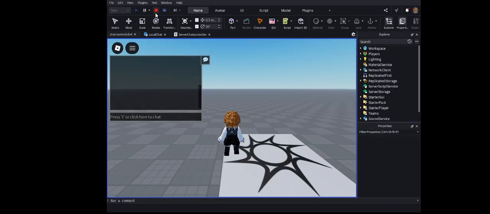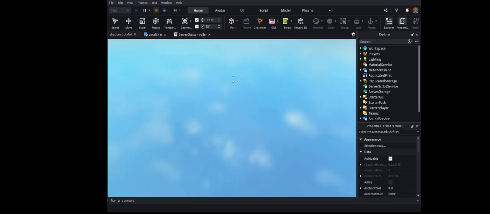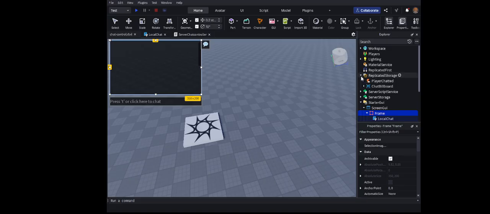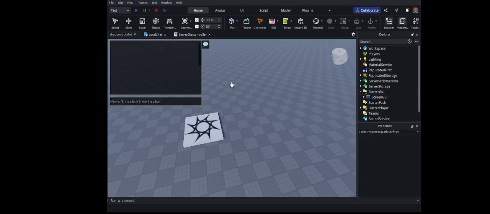Yeah, there you go. It popped up for a split second, so you might want to put that in replicated first. Now, I didn't do that because if you do that and then this fails to load somehow, the person will be stuck with absolutely no chats at all. You could also just take the chat that comes from the chat system and put it here.